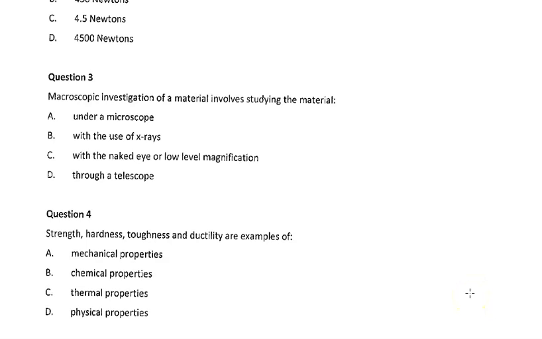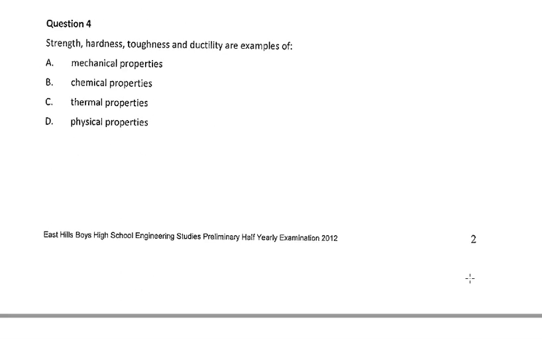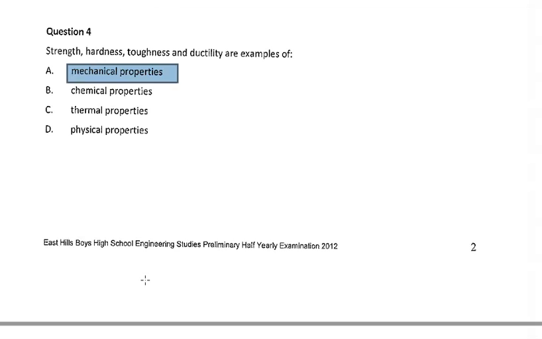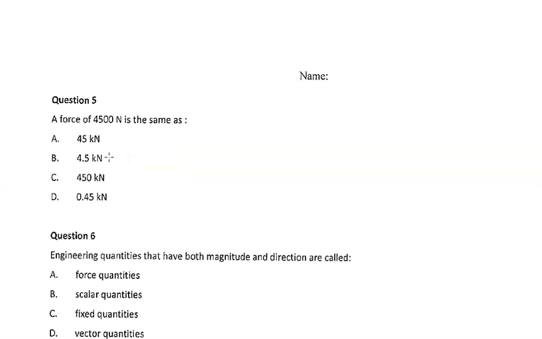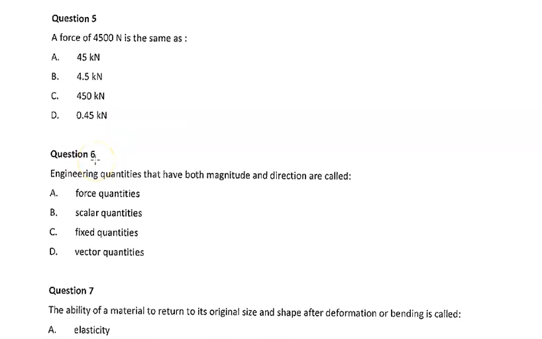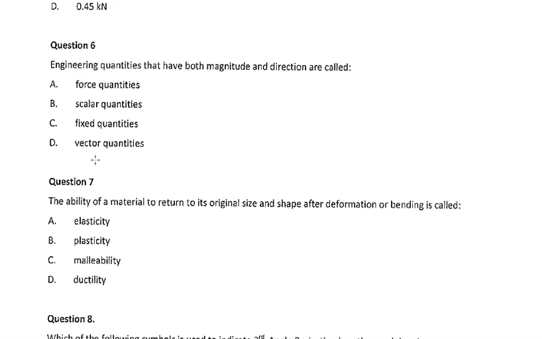Physical properties, typically we talk about density, which is how heavy the object is per cubic centimeter, and porosity. Porosity is really only for soil engineering, not something covered in this course at all. They actually give you the answer further down the paper, which is a strategy you can use to improve your marks - if you see something written further down the paper, you're allowed to go back and change your answers. The force of 4,500 newtons is the same as 4.5 kilonewtons.